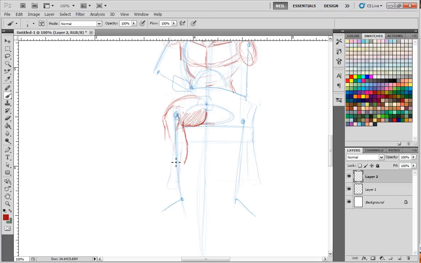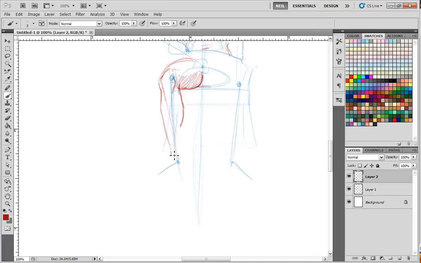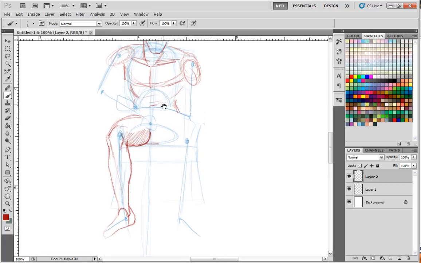Keep in mind this bone here comes down to the inside ankle, so I'm just kind of loosely drawing that in there. Let's see, we'll have his foot somewhere around here. That line right there is really good to establish for feet, in my opinion. I think it just makes drawing the foot that much easier. Then I'm going to have the ankle or the heel come back over here. And just kind of loosely draw the foot in like that.